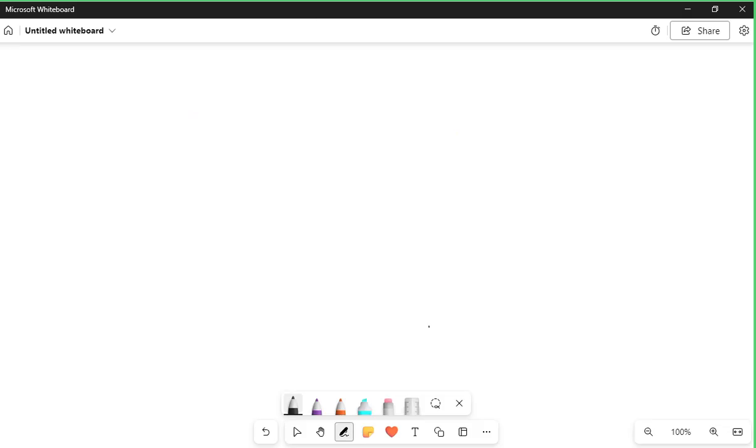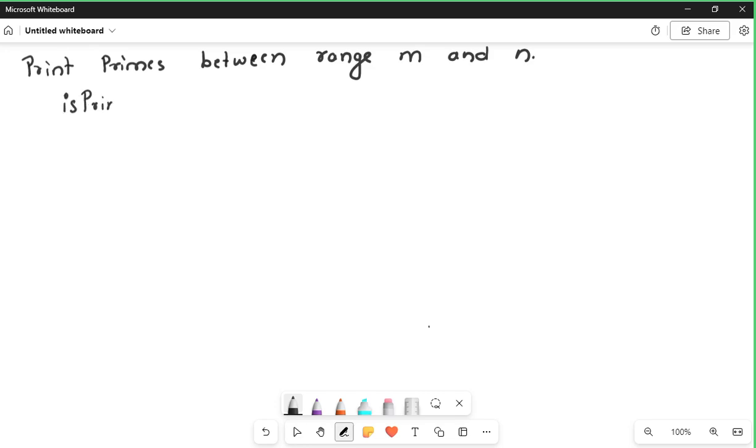Let's start with another example, that is print primes between range m and n. We have already written a function called is prime in the previous session.